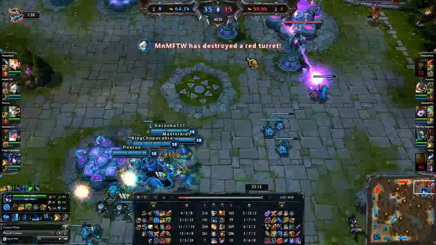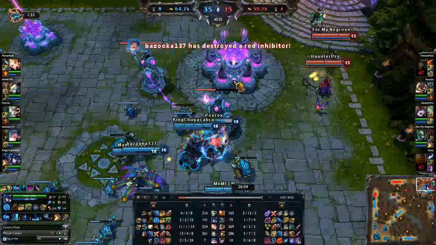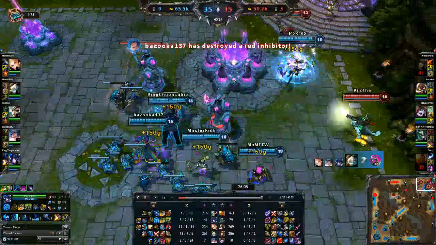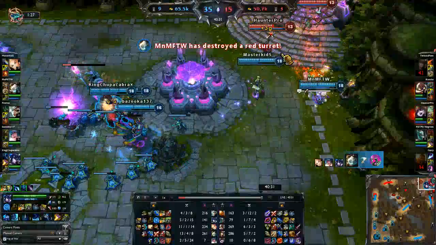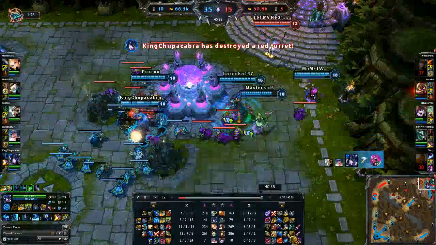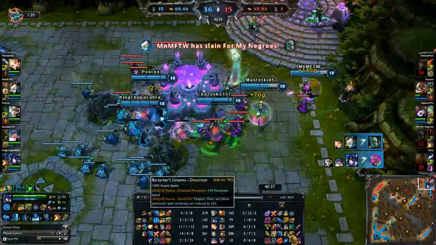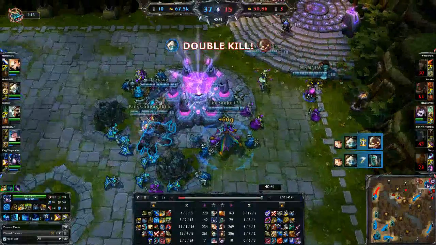So first inhibitor going down, second inhibitor going down, and this should easily be 2 Nexus towers, and then the Nexus. Look, Riven even trying to be a little gutsy. Try to catch someone just before the fountain. Yep, there we go. So, whole game snowballed out of control.